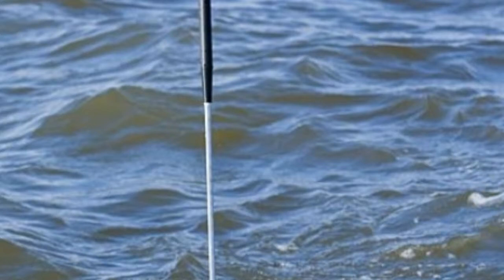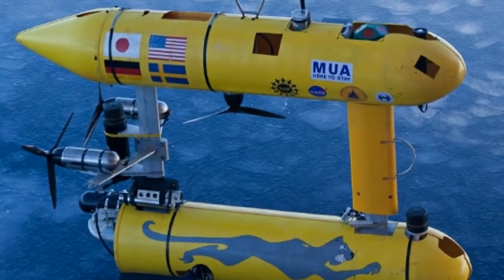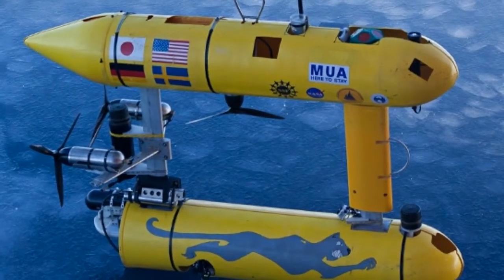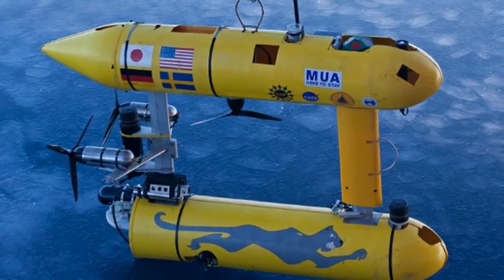The Seabed, measuring 2 meters long and weighing nearly 200 kilograms, is able to access those locations by traveling under the sea ice, with a twin-hull design and propeller for motion. It also has another trick up its chassis: while most oceanic survey equipment is pointed downwards at the seafloor, Seabed is equipped with an upward-aimed sonar to survey the ice.